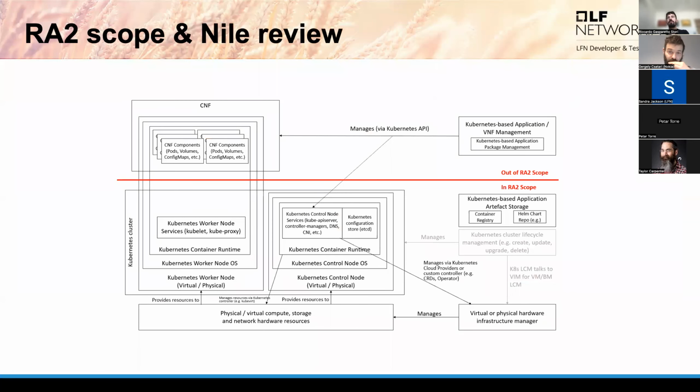The scope hasn't changed greatly in the last few releases, maybe including the Kubernetes cluster lifecycle management. That's still work in progress. But in general, we take care of the infrastructure. We specify what it takes to build a telco grade Kubernetes cluster, and its components, plugins, add-ons, extensions, performance, and capabilities.